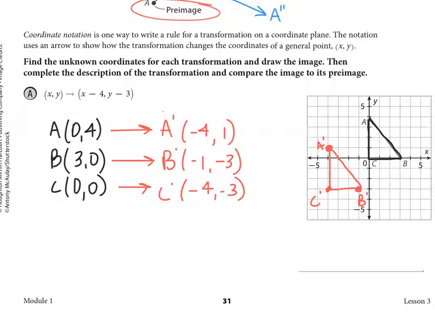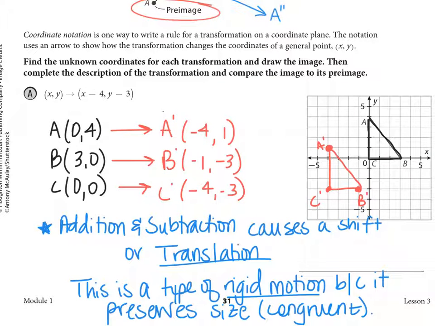So there's a few different things I want us to take notes on about this example. What I want us to notice here is that addition and subtraction, and when I say that I'm talking about what we're doing up here with the coordinates, addition and subtraction causes a shift or a translation. Translation is the fancy word for shifting the object. That's like physically taking whatever object we see and just pushing it left, right, up, or down. That's an example of a translation.